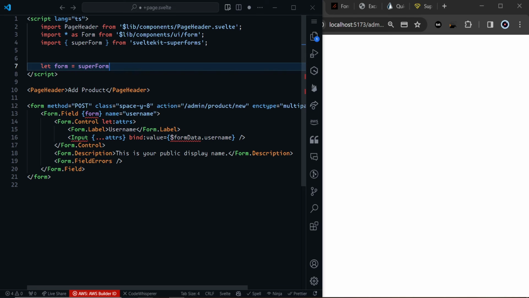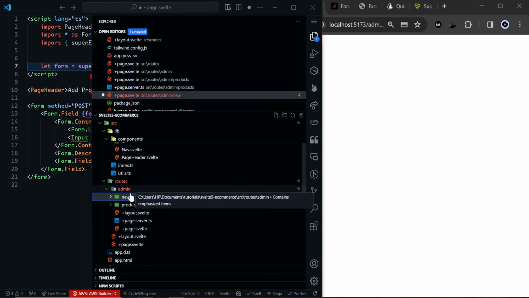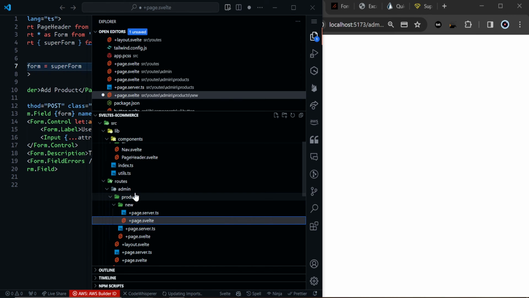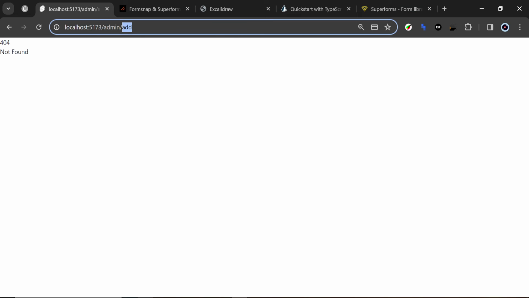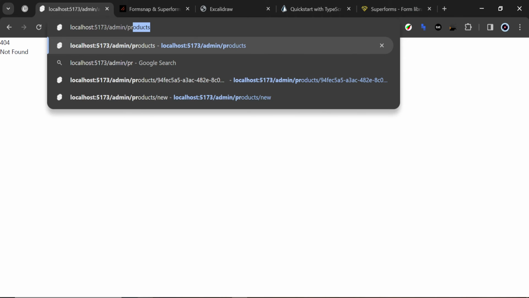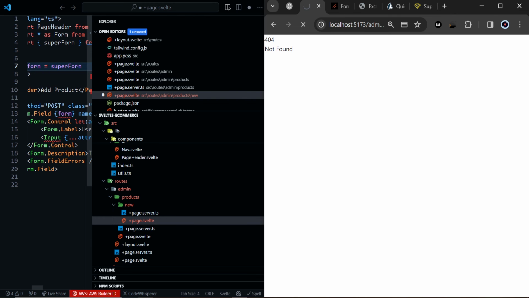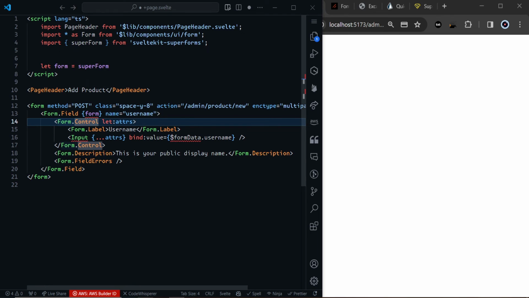And one thing that we should do before we continue is to just move this whole folder. Now see this new folder is in the admin page. It should actually be in the products here. So I'll move it inside the products, and I'll come here and change from admin to slash products, and then from the products we can move to the add page. I just need to correct that before we continue.